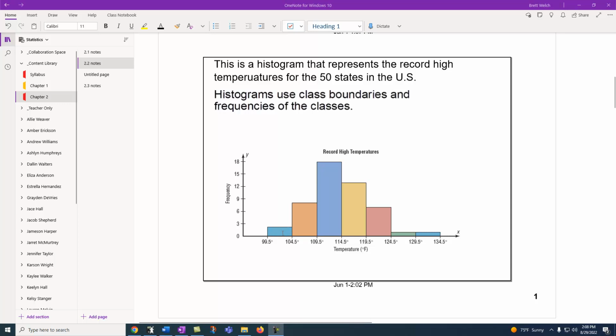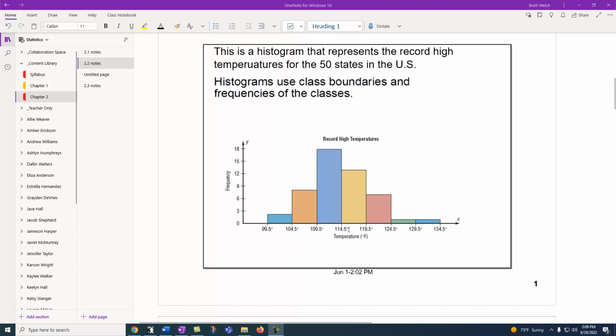If you look at this, there were two states that had that as their high temperature, so we went up to 2, whereas the next class would come up to maybe 8, and so on. This is a nice way to see that. Keep in mind, these are grouped classes, and we're using class boundaries to create this x-axis. We do not want to start right up against the axis. We usually leave a gap on the left to make it easier to read the graph. So histograms typically have that break there.